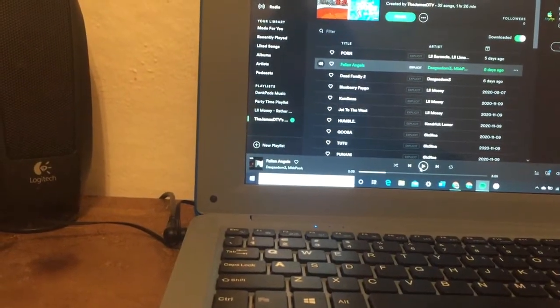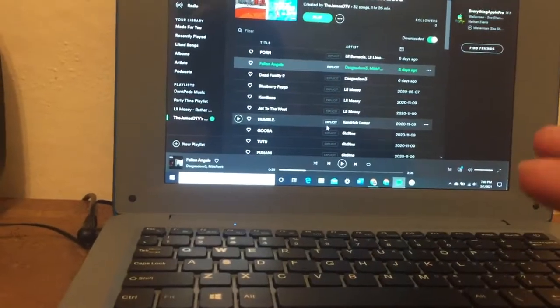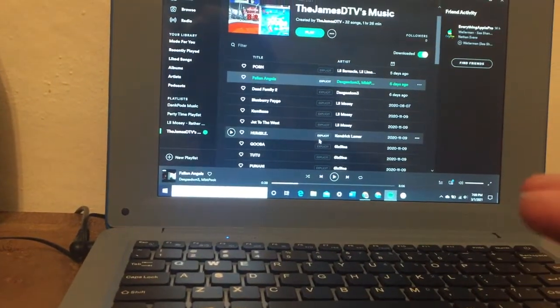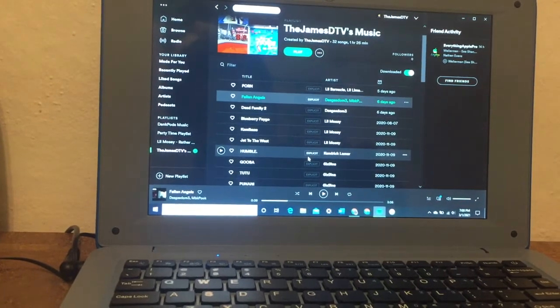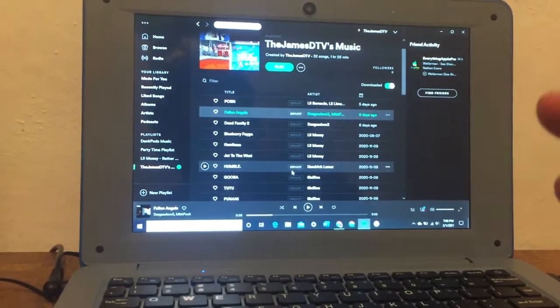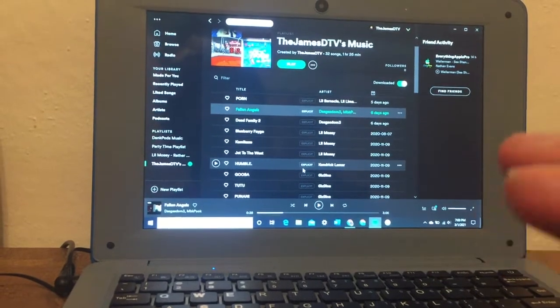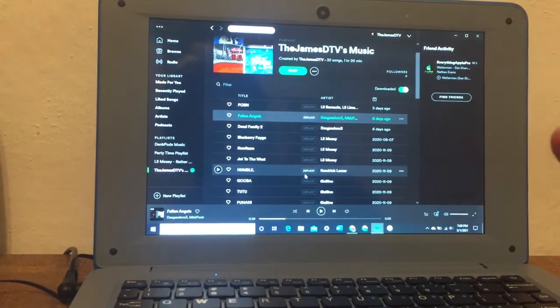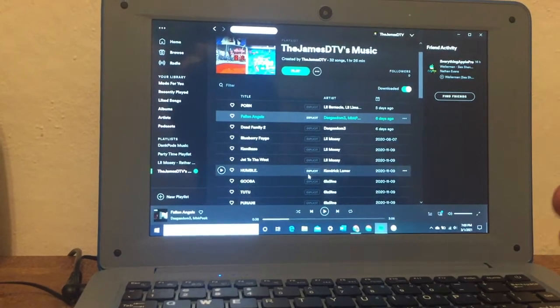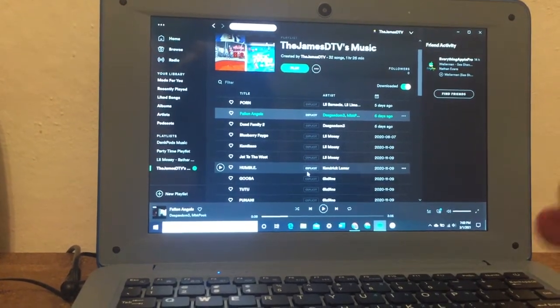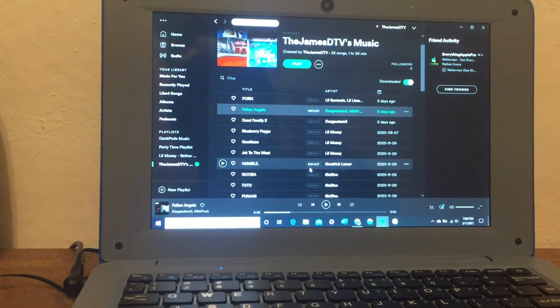Yeah, overall, my opinion on this computer is it's not bad. It's actually really good. It's better than I thought it would be. I thought it was gonna not be so good, but it's great. It works wonderful for me. Sure, it is a little slow loading things, but hey, that's a small price to pay for a $20 laptop. That's the only issue with it, is it's a little slow.